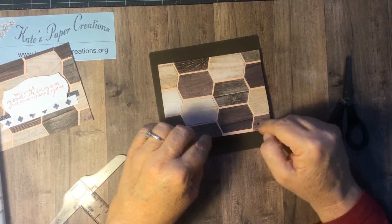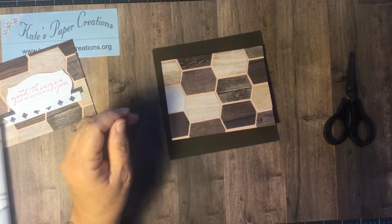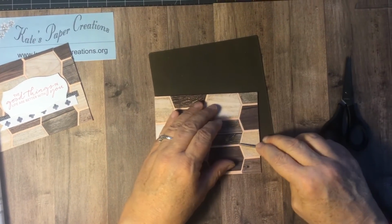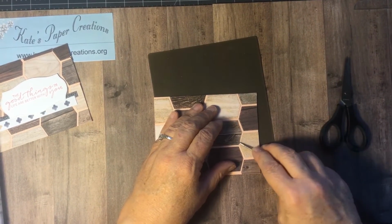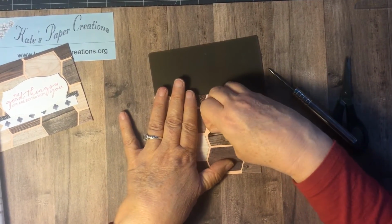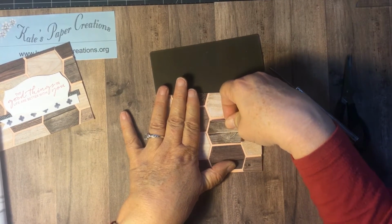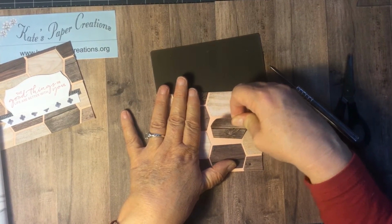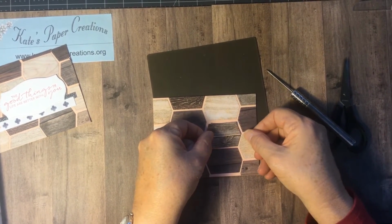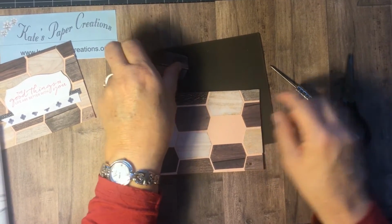Now you could fix that little faux pas by putting something over it, a sentiment tag or something. I don't think that with this type of adhesive I used that you could pull it up, but let's see, just by chance. Might be able to get it to come up enough to, we might be able to fix this little faux pas of mine. Let's see. Let's set that aside for a second.